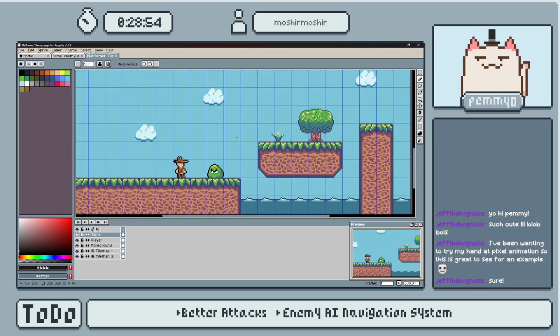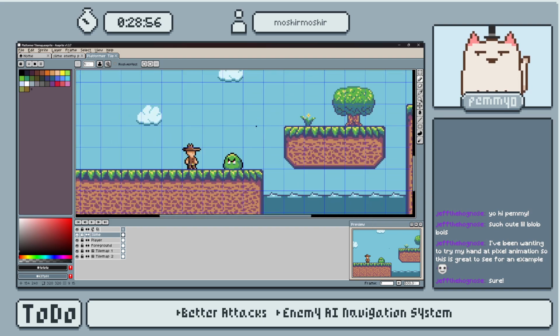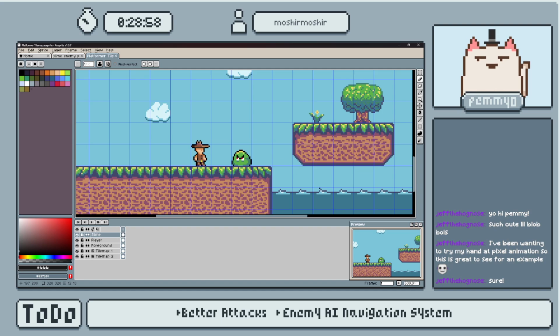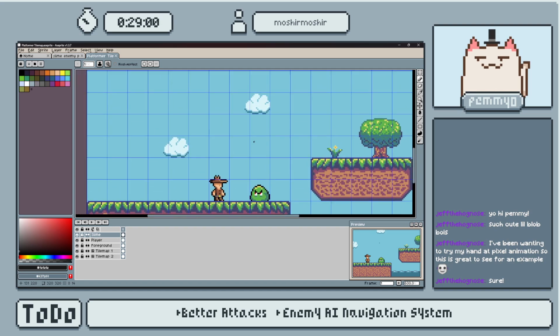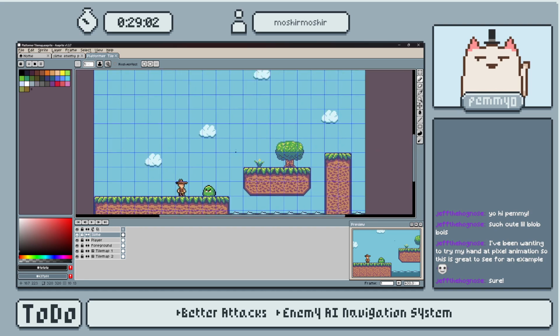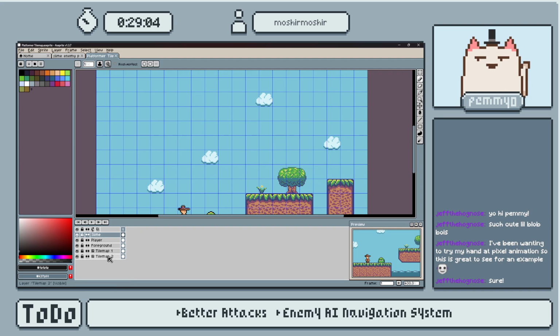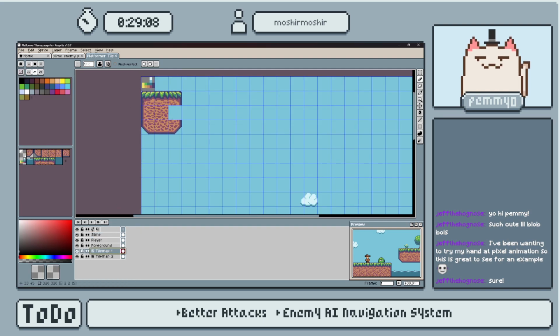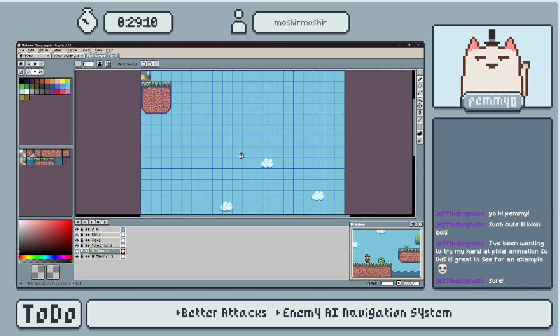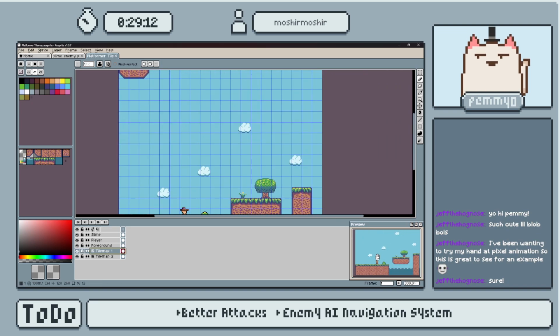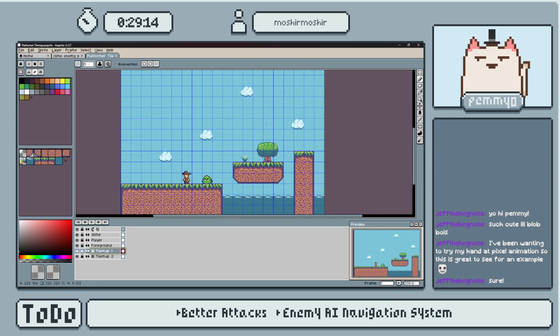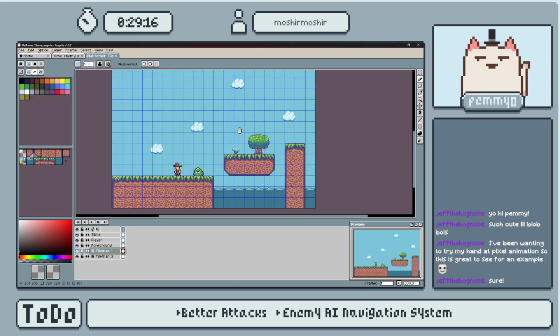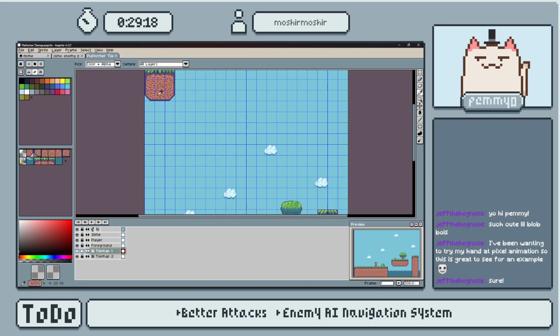I've been learning pixel art tile sets for a while now. It's not the best, but I'm still working on it. This is just an example of a tile set that I made. So if we go to the tile map, you can take one of these. Let's say I wanted to add more blocks to my pixel art, to my map. How am I going to do that?